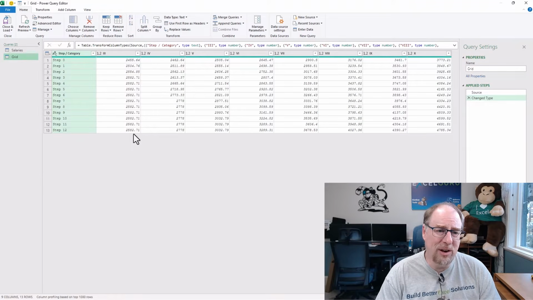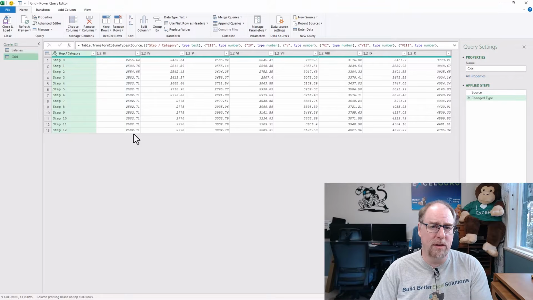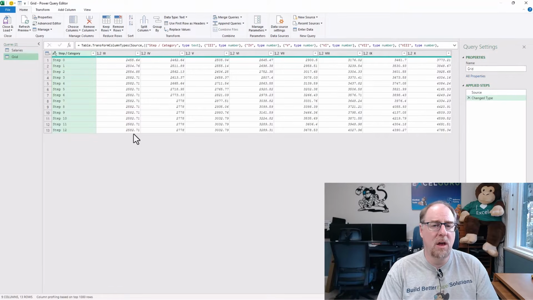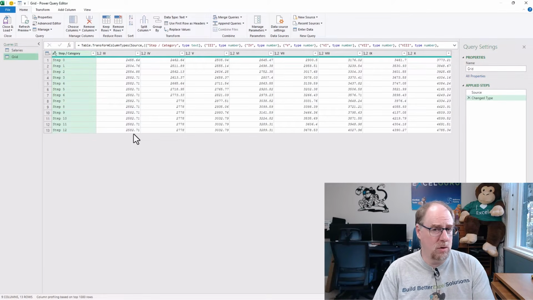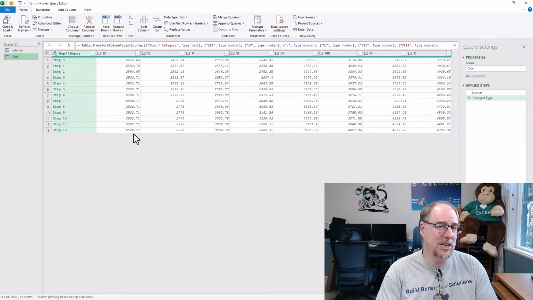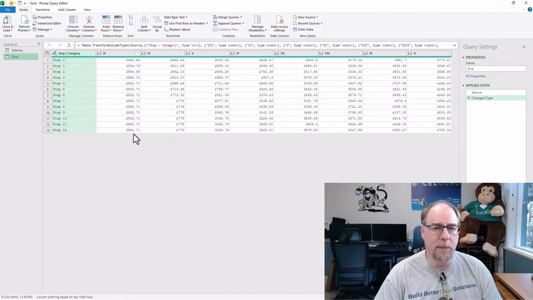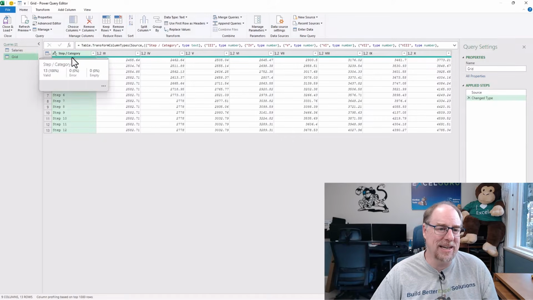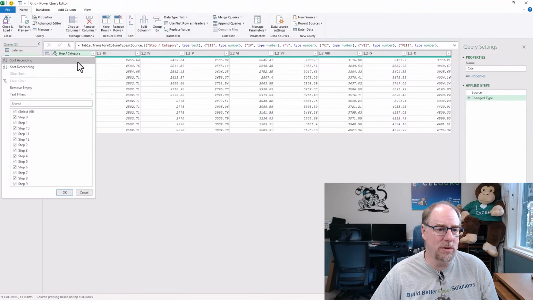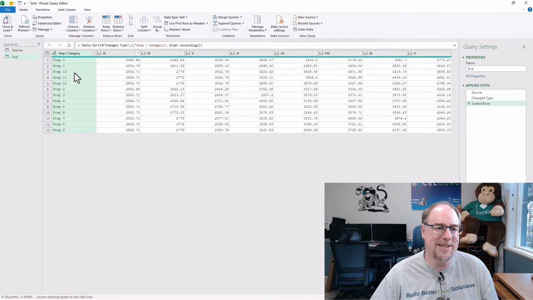So the salary grid has a bit of a challenge in that we have multiple different grids that have their own values. I am going to need to sort this data a little bit too, and I've got one additional component that's a little bit of a problem here. If you take a look at the step category, it's text. And if I go and sort this in ascending order, it sorts in a textual fashion. Step 1, 10, 11, 12, then step 2. So that's obviously not going to work for us.